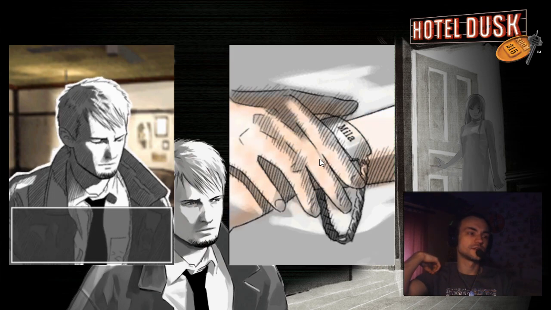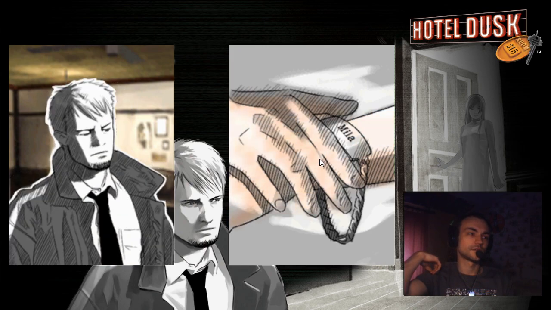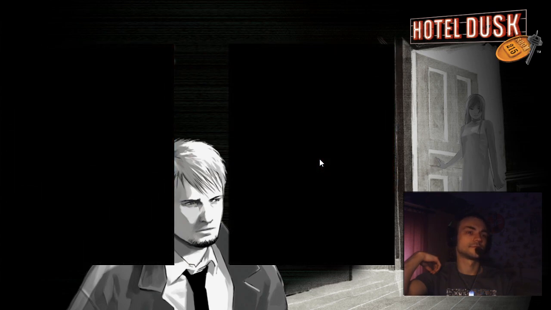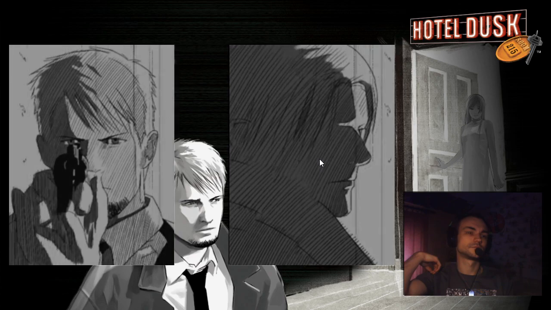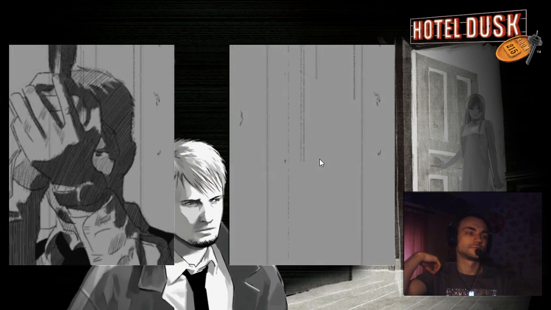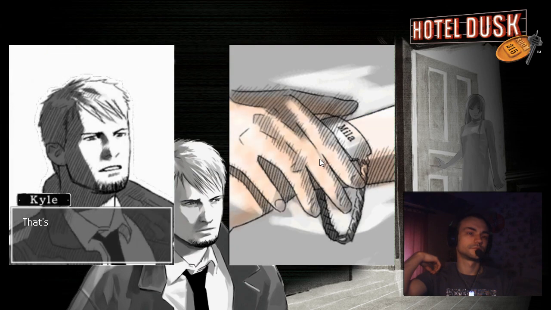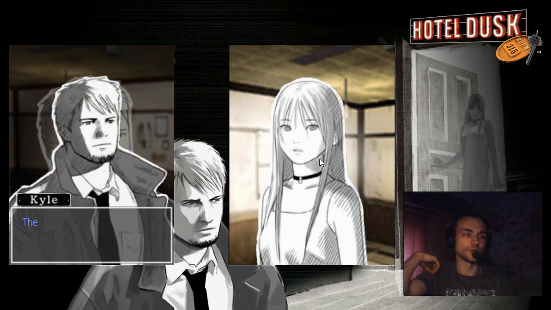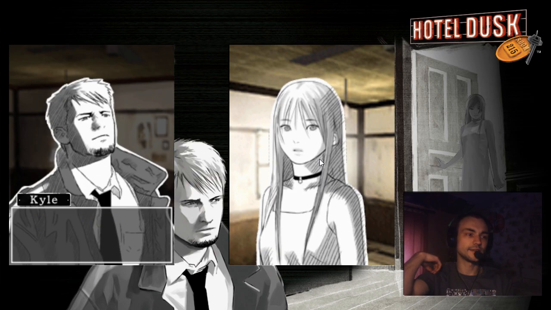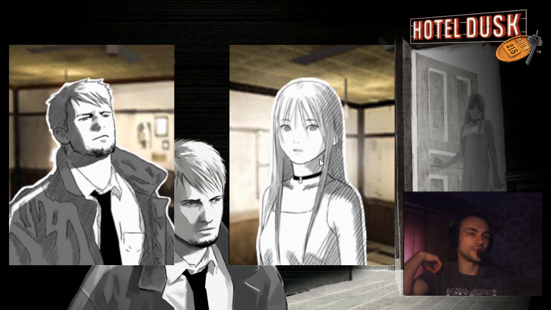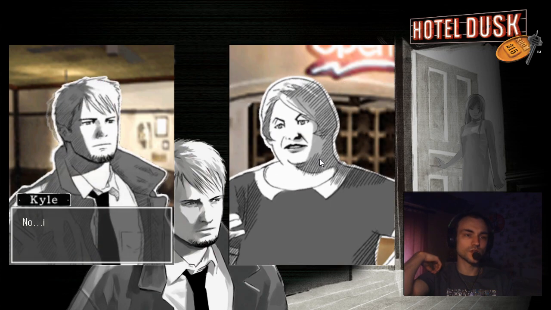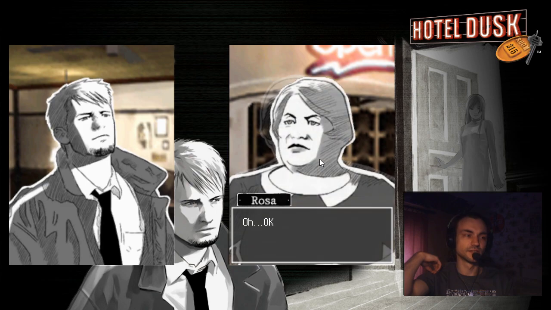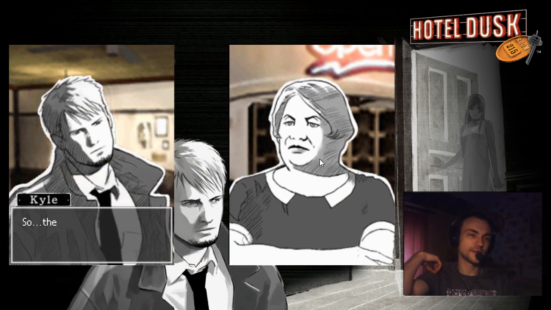Wait, that looks like... That's impossible. The bracelet Bradley was wearing. It couldn't be. What is it? Something wrong? What's wrong? No, it's nothing. Oh, okay. Fine by me.